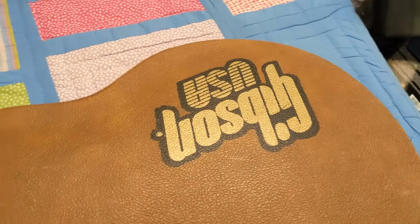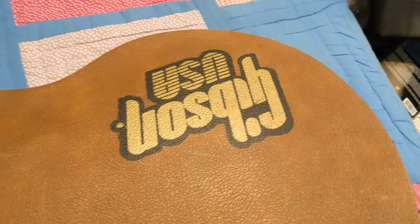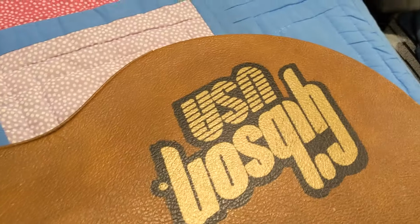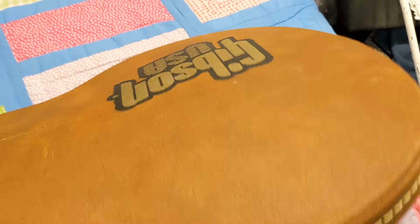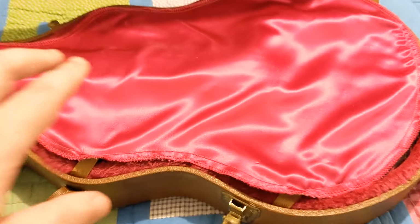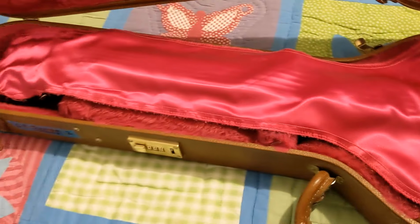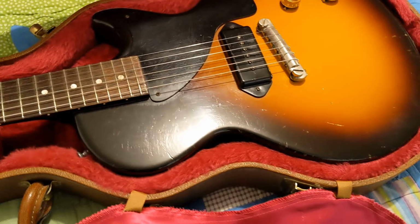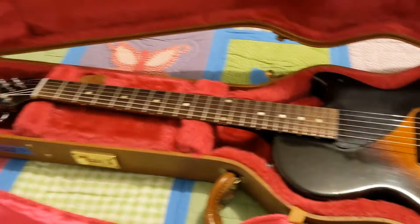This screams pure 90s right here. You know, late 80s, early 90s, mid 90s. This was what they were all coming in at that time. So the owner got one of these. It got the classic pink interior there with the pink shroud. We've had these on this show many times. And this Junior fits in beautifully in this case, and it's just a perfect fit, so it's great for this.